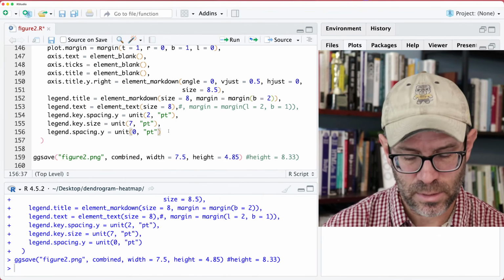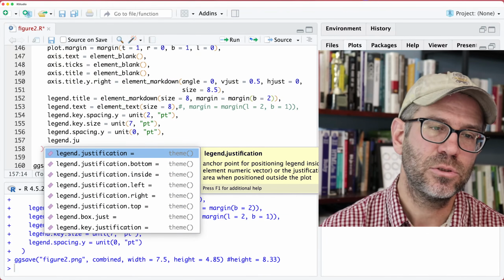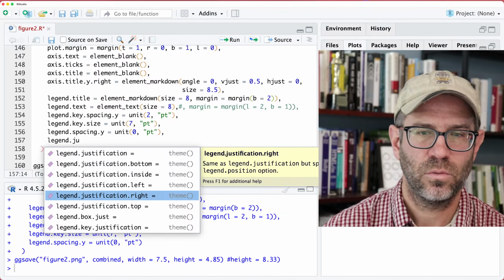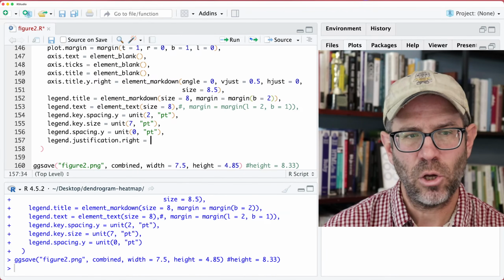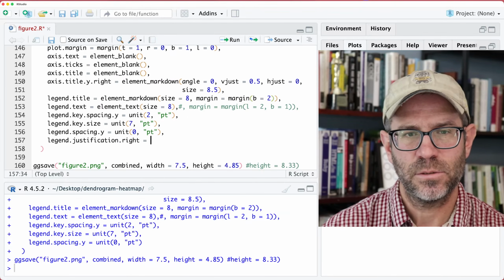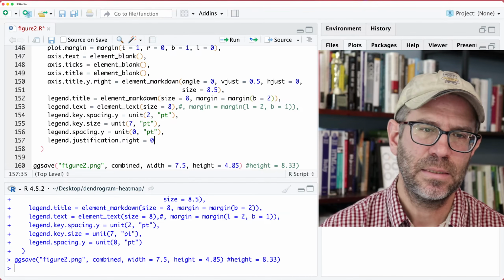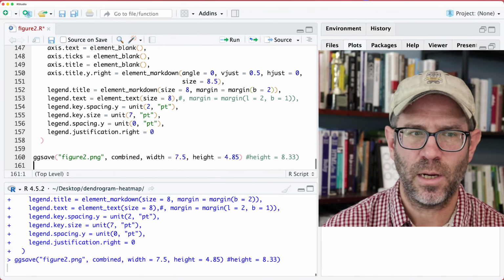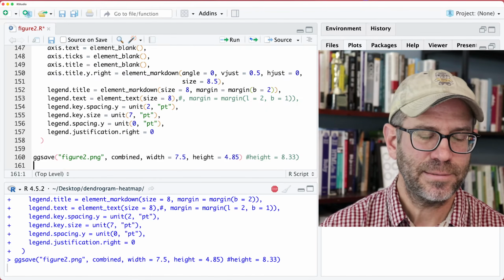So I think what I can do is legend.justification. So this should allow me to specify the level of justification. So if I did 0, this should put it on the bottom. Let's see what it does. All right.